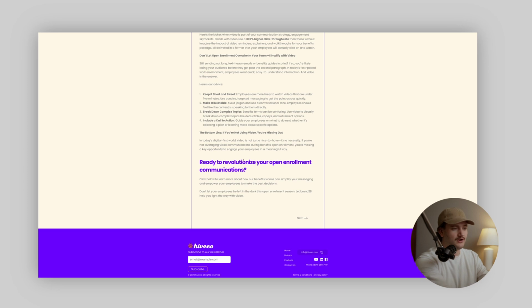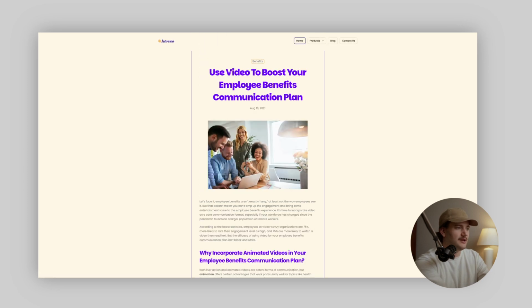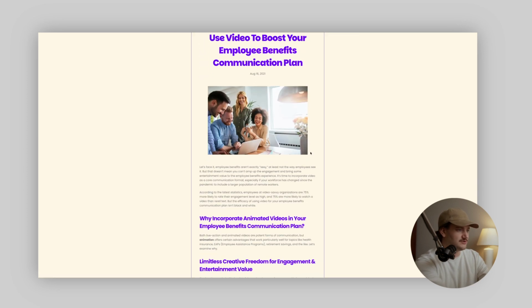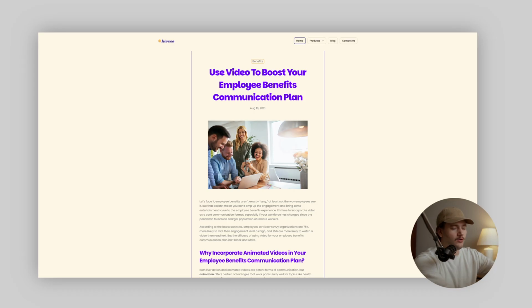So I did not want to go through this individually and build all of this out from scratch and copy all of the copy and then paste it and make sure it's all formatted correctly. That just felt like a whole lot of work that I wanted to try and avoid. Luckily, Framer allows it so that you don't have to do all of this work manually.